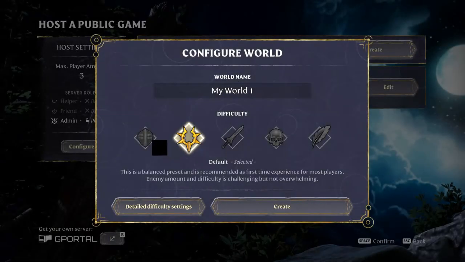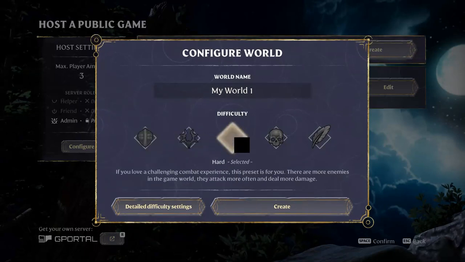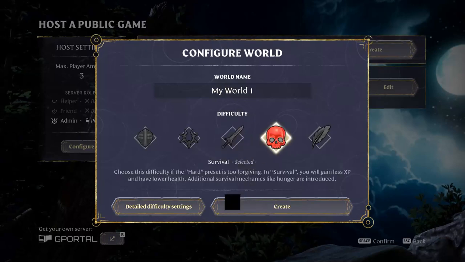So, here's the difficulty options. Relaxed, default, hard: if you love a challenge combat experience, this preset is for you. Survival: choose this difficulty if the hard preset is too forgiving. In survival, you will gain less XP and have lower health. Additional survival mechanics like hunger are introduced.